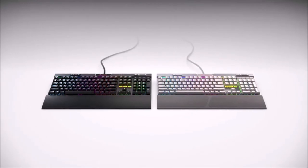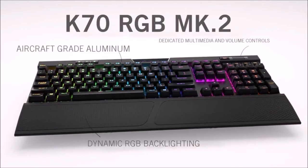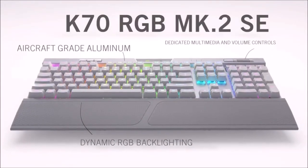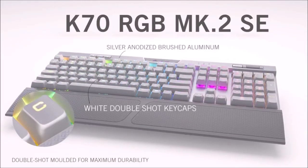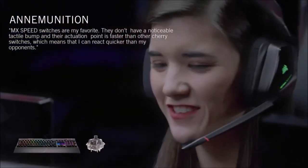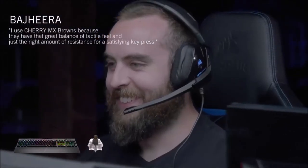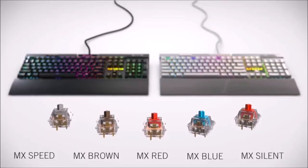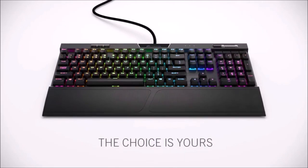It also features stunning RGB LEDs with amazing effects. At the top right corner we find the volume control knob and five multimedia buttons. Corsair also provides a set of spare textured keys that can be easier to find by touch while gaming, but also annoying when typing. It sports a USB 2 port, full-key rollover anti-ghosting technology, and a comfortable wrist rest. Missing only a row of dedicated macro keys, the K70 RGB Mk.2 is everything else. Its price is a bit high, but it offers the best bang for your buck.